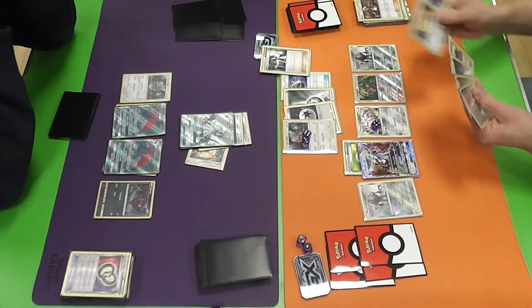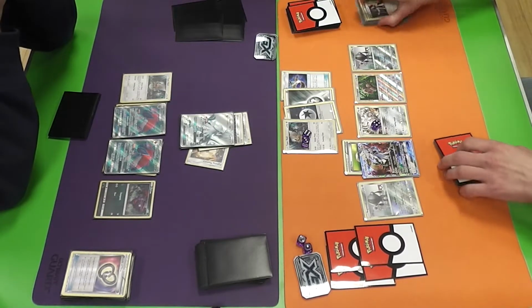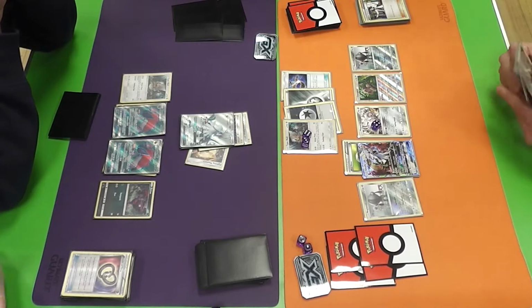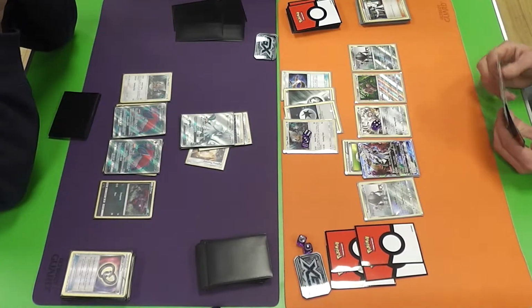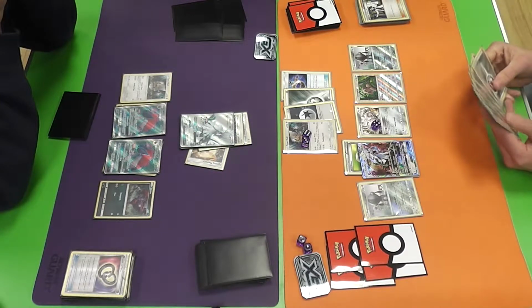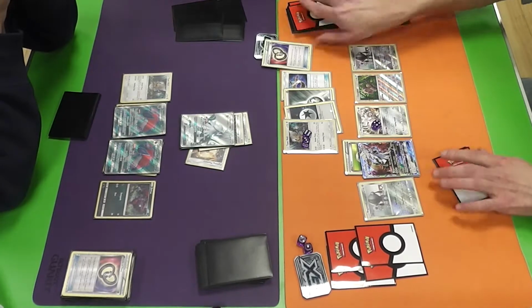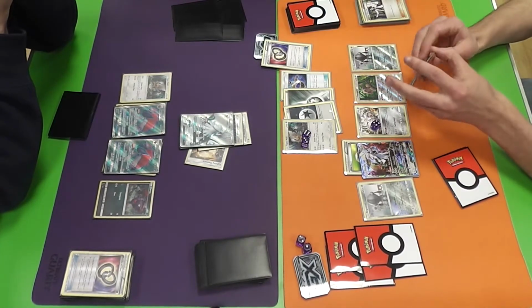But here, because he misplayed on that energy, there's a big chance of him now not being able to do that extra damage on another turn if this Silvally goes down. Now Thomas here, he's started to pick up a little bit of speed. He's managed to get a Oranguru out and a Registeel out, so he's still got that type null with a metal and a DCE in there.